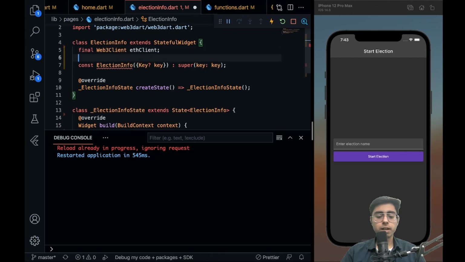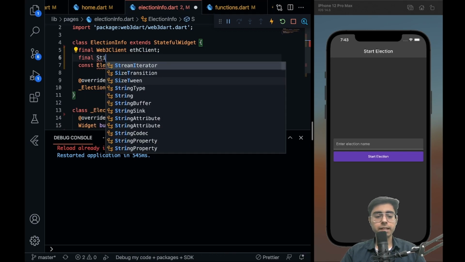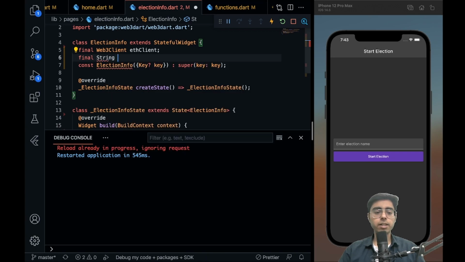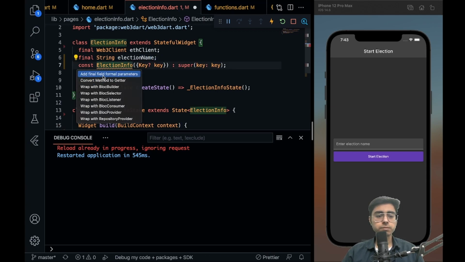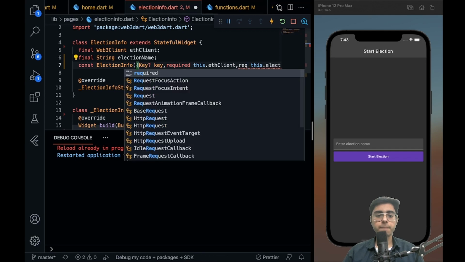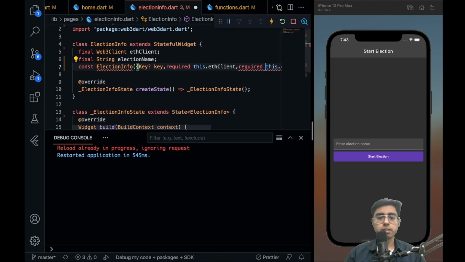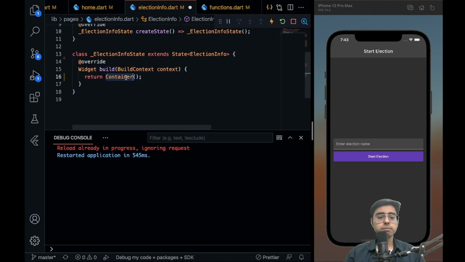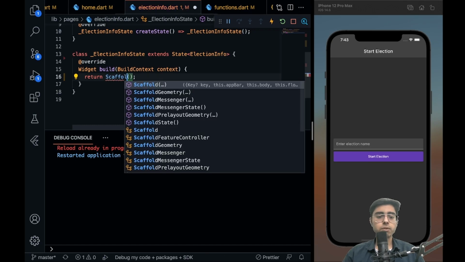And next thing will be final string election name, the election which we have started. Let's create a constructor. Let's make them required, this one also, and okay, yeah. And in the widget, I'm going to return a scaffold.